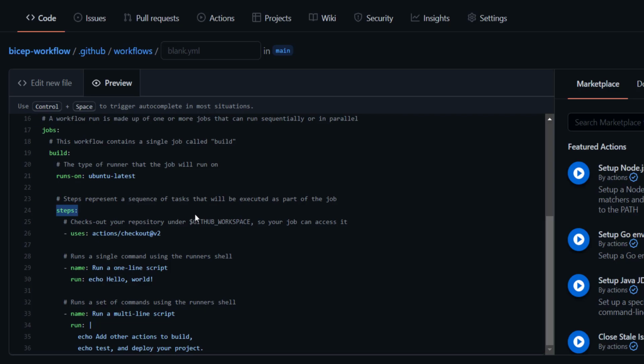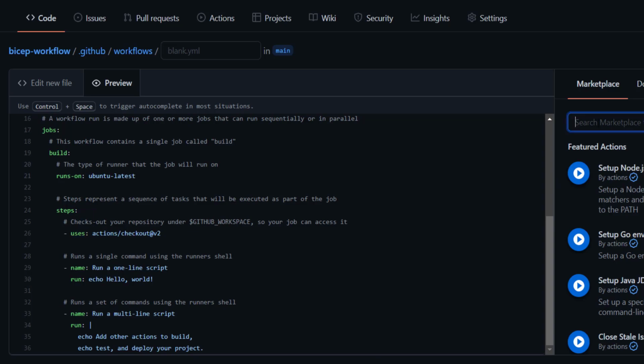The steps collection defines the steps. It could be one or more steps which are going to be part of the given job, which in this case is the build job. As you can see, we have a number of steps available. Now in general with GitHub, there are two types of steps available, which you define with the uses keyword or the run keyword. The uses keyword means that you would like to use predefined built-in actions which are available on the GitHub marketplace. You use those built-in actions with the help of the uses keyword, and then you can provide parameters to it as well.